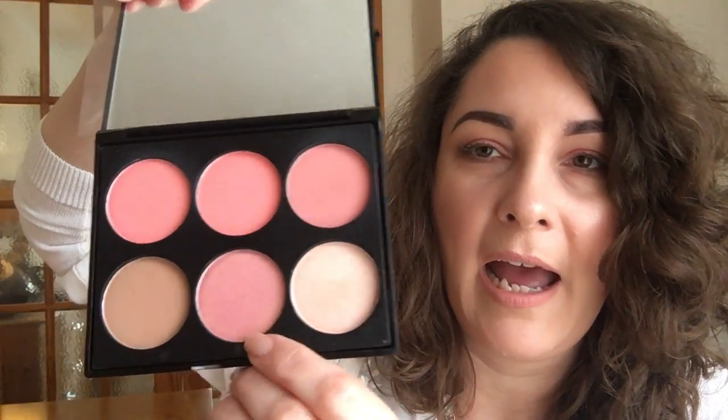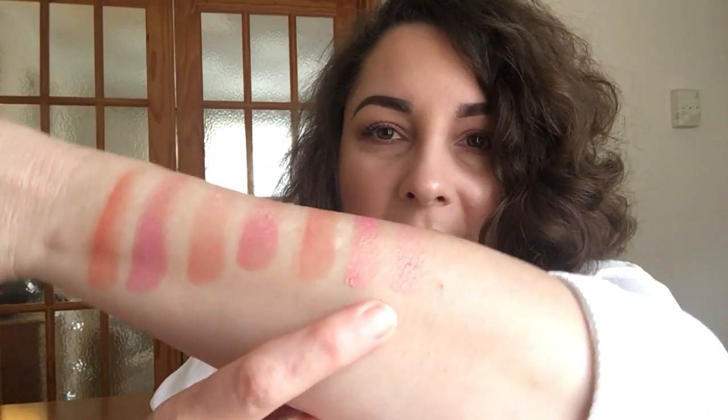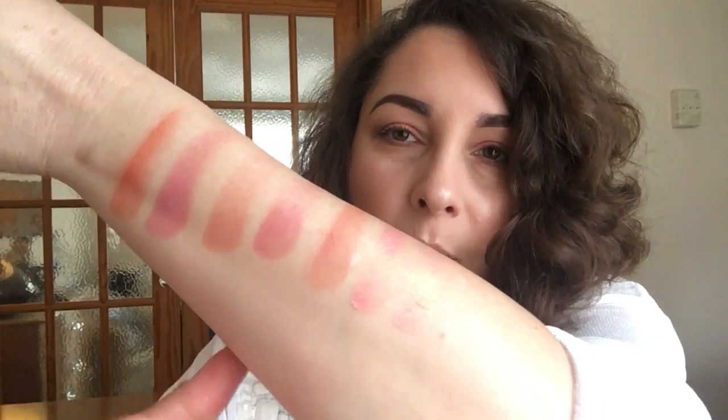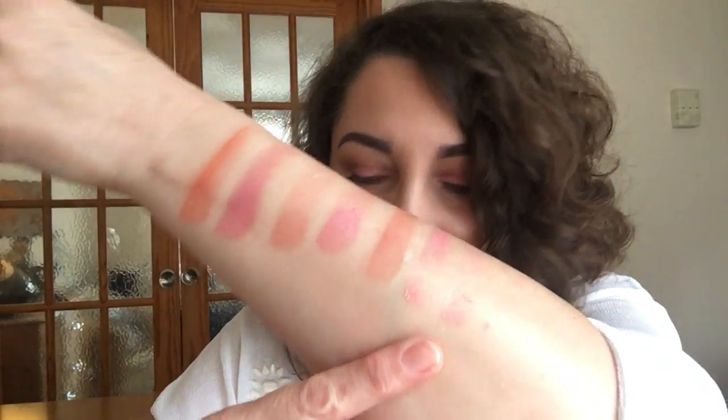Now the reason I've chosen this is because, again, you've got this shade here that I absolutely love. It's more gold in this palette, whereas the one before had more pink to it, or peach, but this one is definitely more gold. It is very, very similar, but you can see that it's definitely got more gold to it, where this is more of a pinky peach shade, whereas the duochrome has that slight gold shift to it, goldy peach. But this one is more gold, and you've got that sort of pink shift. It's absolutely gorgeous, and definitely one of my favourites.